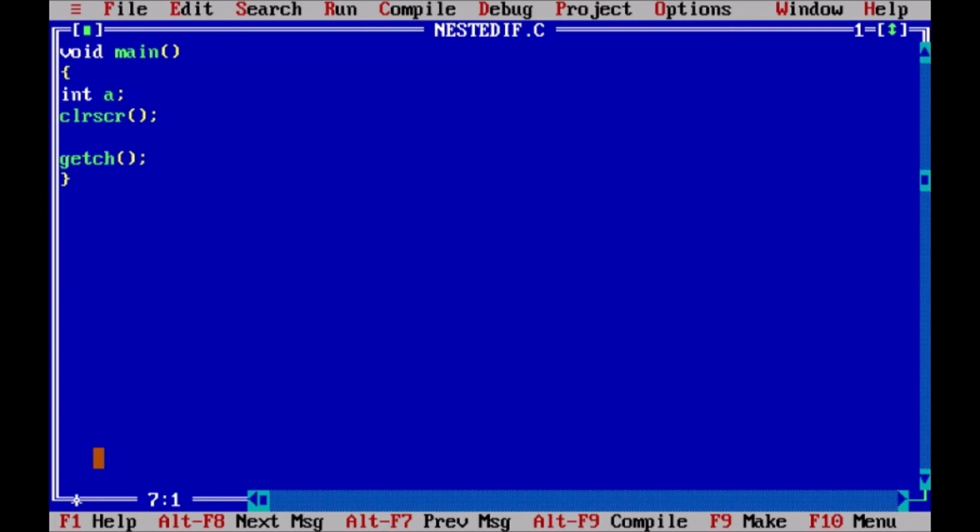So in this example, we'll take a variable a, and based on the value of variable a, we are going to print a particular statement. So if a == 0, where == is the comparison operation, then we will print "a is 0".